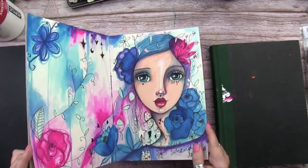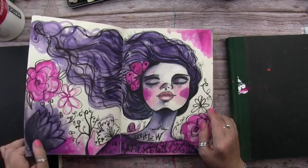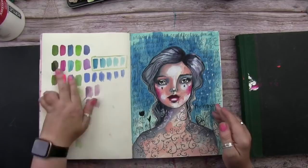So I think when I started this series, these pages were all already done. The challenge is for me to fill a journal fully with pages that I particularly like, to a point where I like it. And this book is actually pretty full with stuff that I like. All of this I would keep as is, I think.